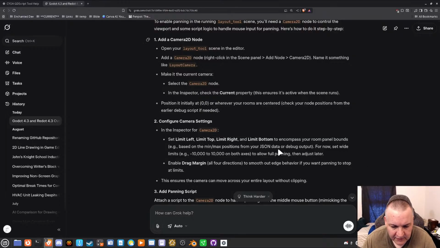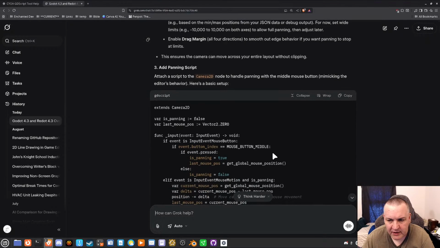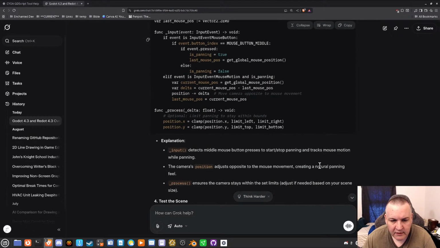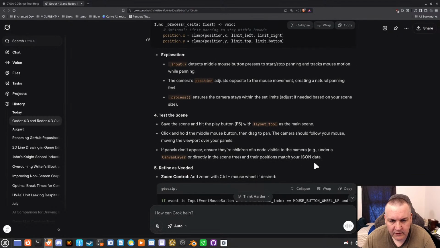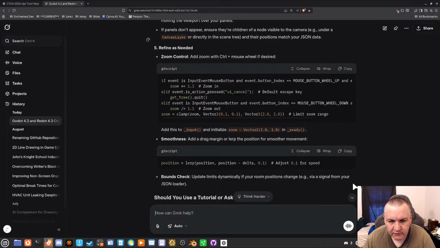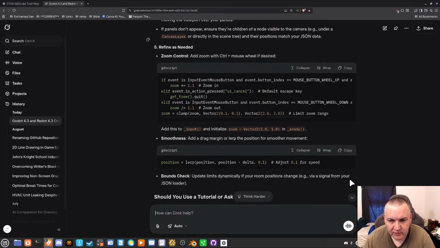Add a panning script: attach a script to the camera node to handle panning with the middle mouse button, mimicking the editor's behavior. Test the middle mouse button. Test the scene and adjust as needed. Zoom control: add zoom control.